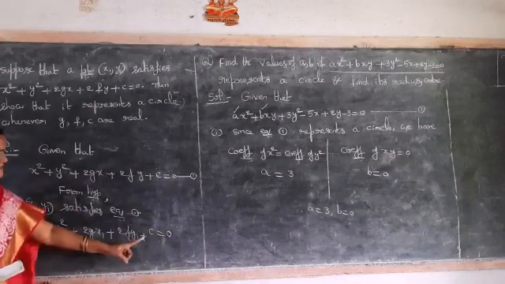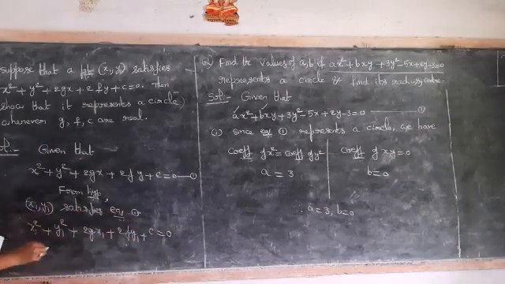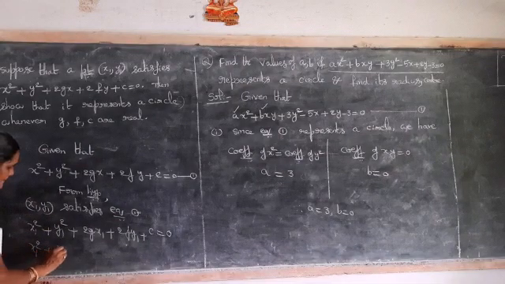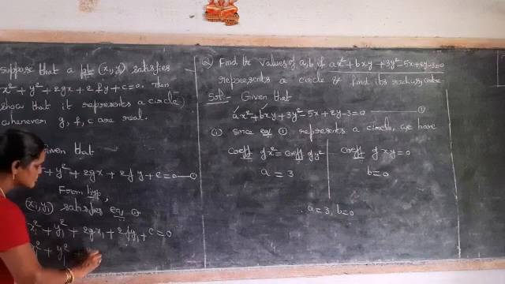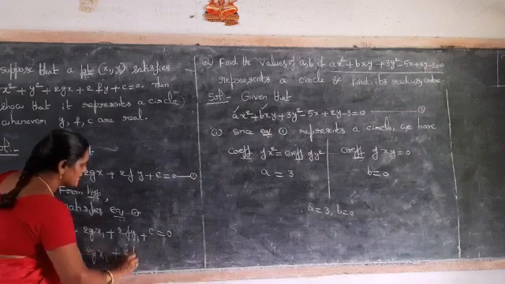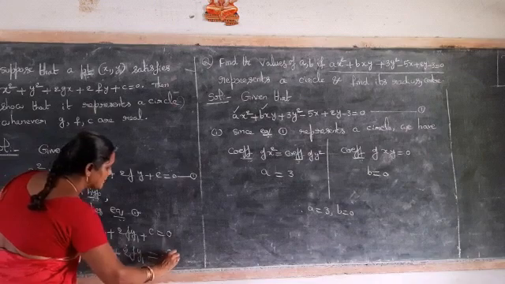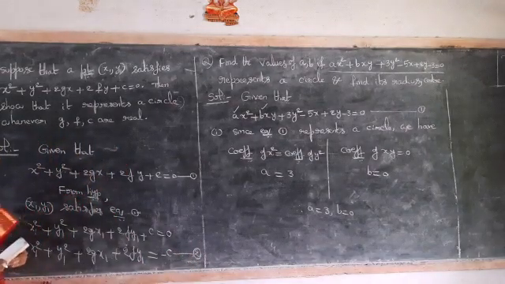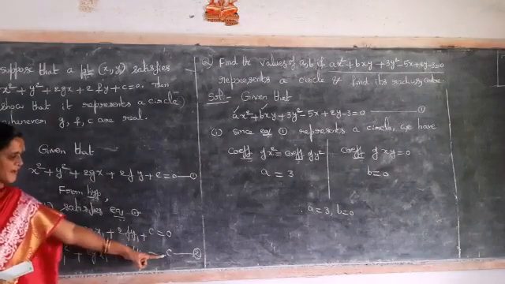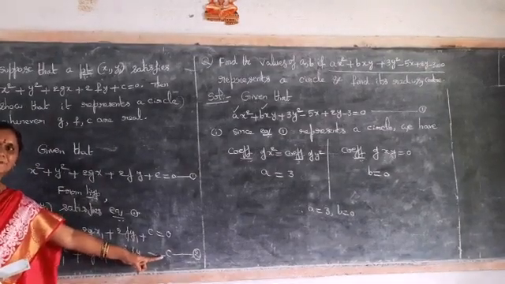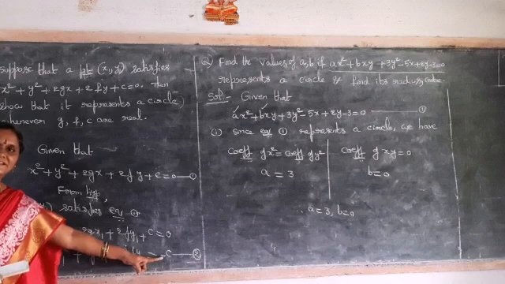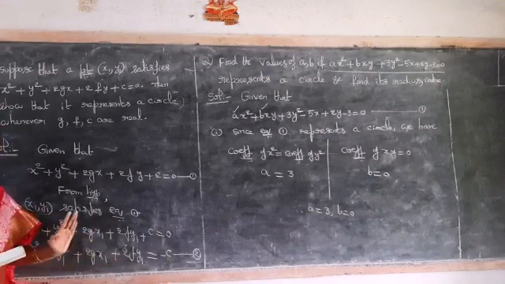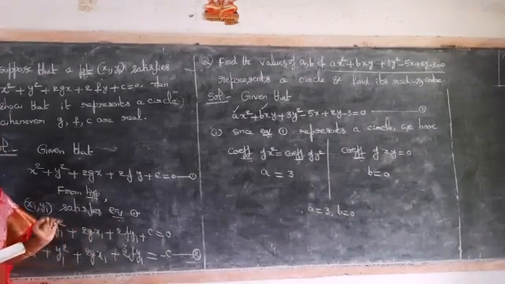Next here I send this plus c to the right side. Plus c ni right side ku pampidam. So x1 square plus y1 square plus 2gx1 plus 2fy1 is equal to minus c. Here I write this as equation 2. So you may get one doubt: madam, why are you finding the value of minus c? Means in proving the third condition, I want the value of minus c. That's why here I found the value of minus c.